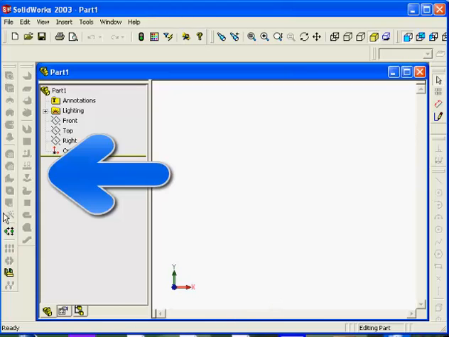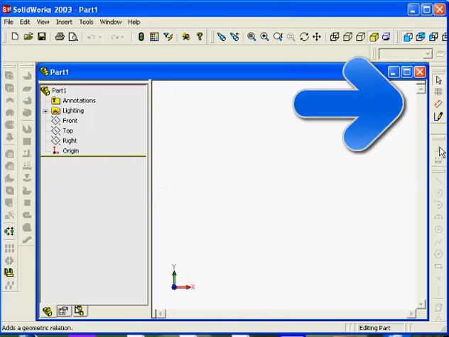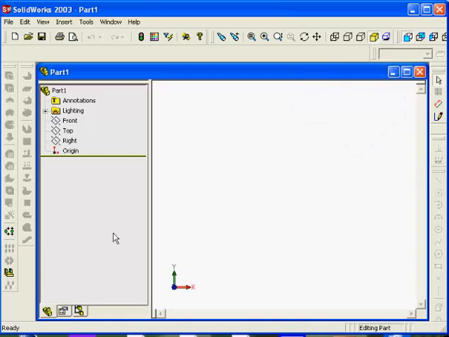Now we've got the SolidWorks screen. We've got the feature menu on this side and the sketching menu on this side. This is our drawing area, and this is the feature tree. Up along the top, we've got menus for zooming, for different views, and also for saving and opening of files. In order to get started, we have to sketch the profile of the object that we're going to make.